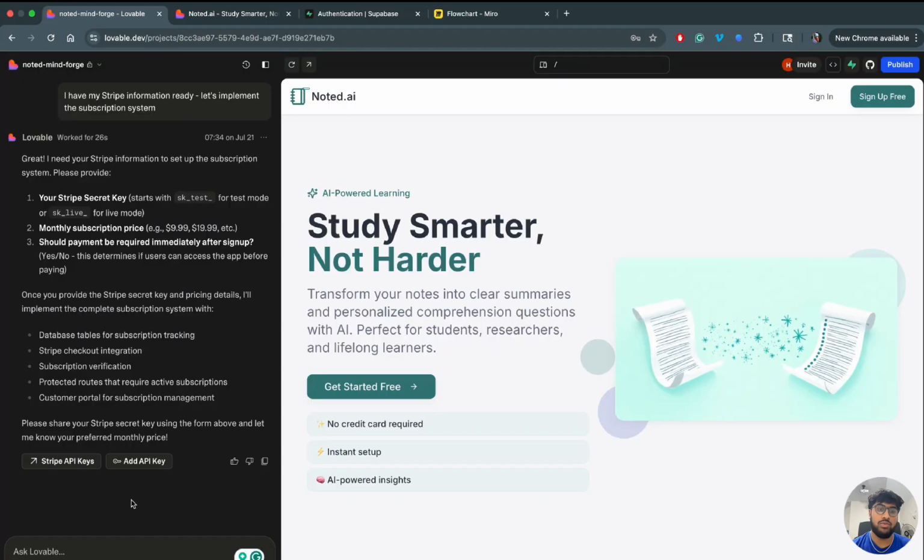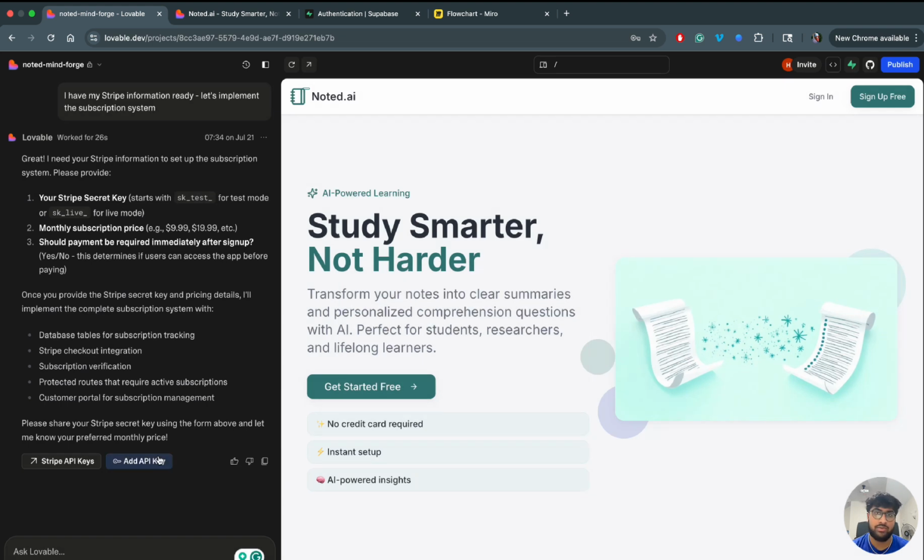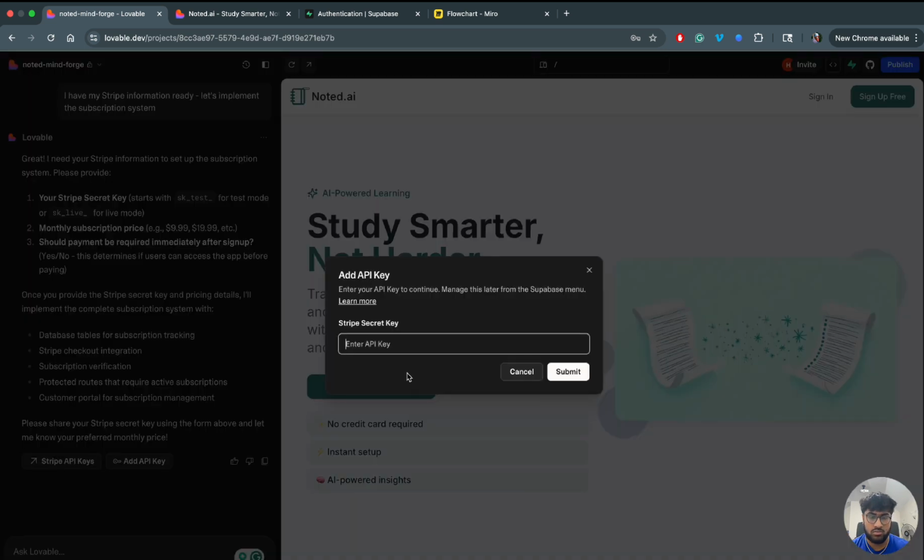Remember, before you paste any API key into the chat, never do it straight into the chat. Make sure you add the API key into a secure designated place to paste your key. If it doesn't show up like this, ask for it. You never want to just paste sensitive information straight into the chat. Let's paste our API key in here.